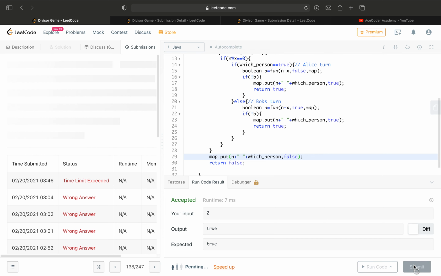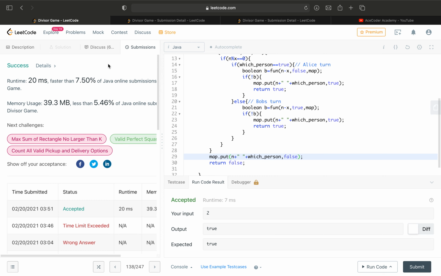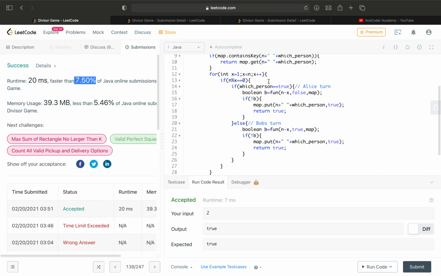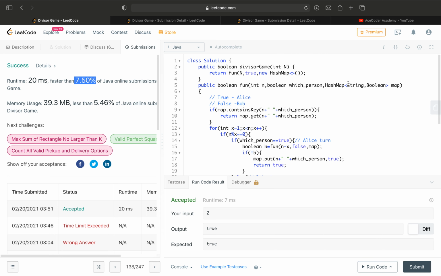Let's submit it. Okay, so it has been successfully submitted, but the time here is just 7.50. It is actually slower, and I'll tell you why. Since we have made the hash map key a string, when the key is a string, the time complexity of searching will be the length of that string.